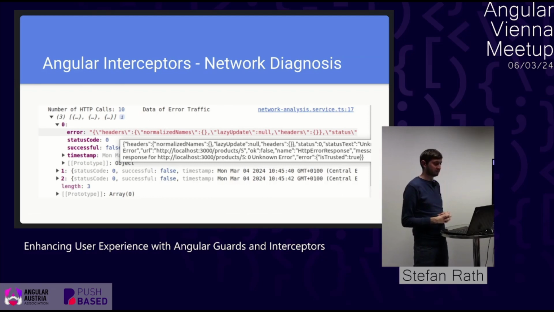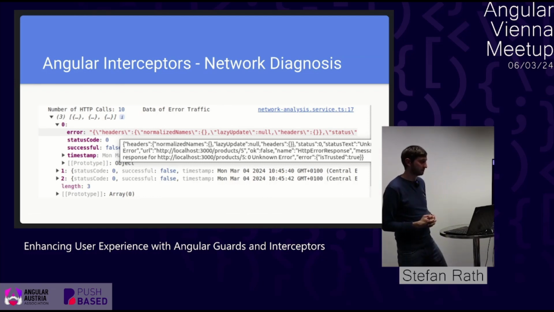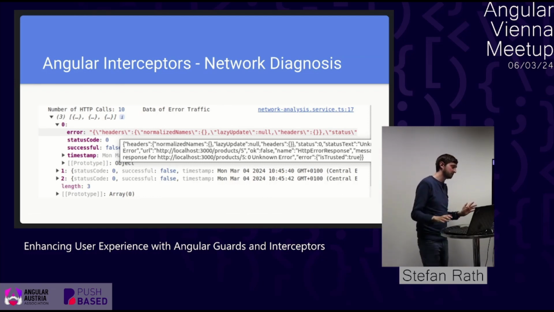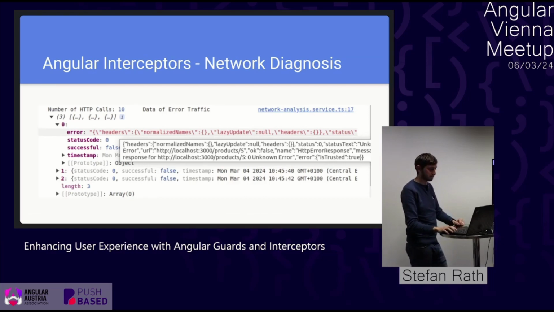So this is why network diagnosis in the front end is, in my opinion at least, underrated. You can disagree, but I think it's possible to have a diagnosis in the front end, and then when the backend is up again, send the diagnosis data to some service in the backend.